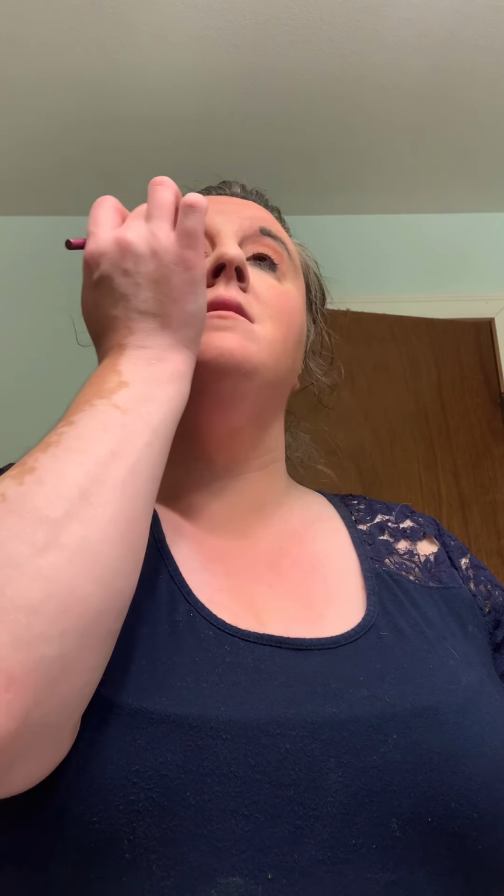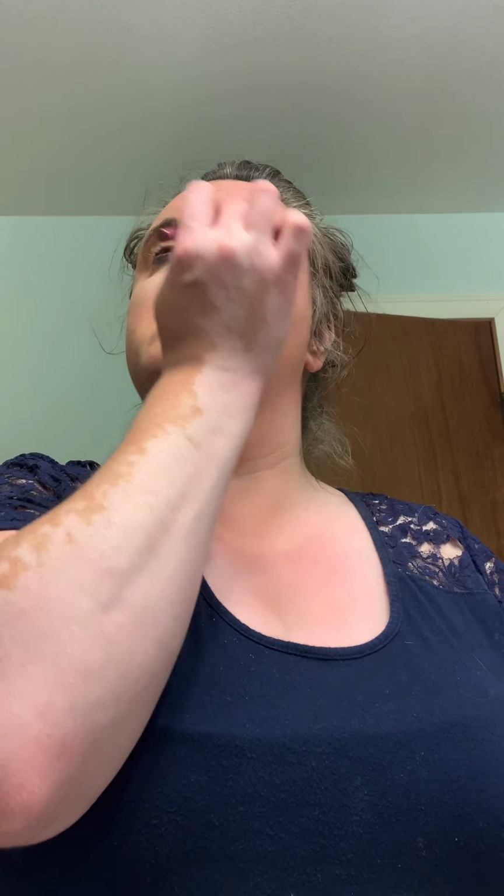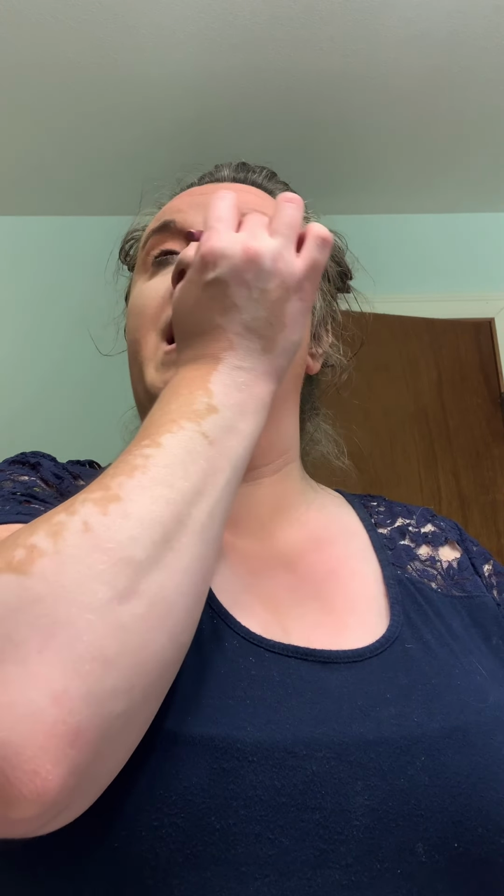So once that is all patted in, I'm kind of swiping it back and forth to smooth it all out. You could just wear this as a one and done, and it would be so simple and pretty. So the next thing I'm going to do is wear Plum Berry ShadowSense as blush.